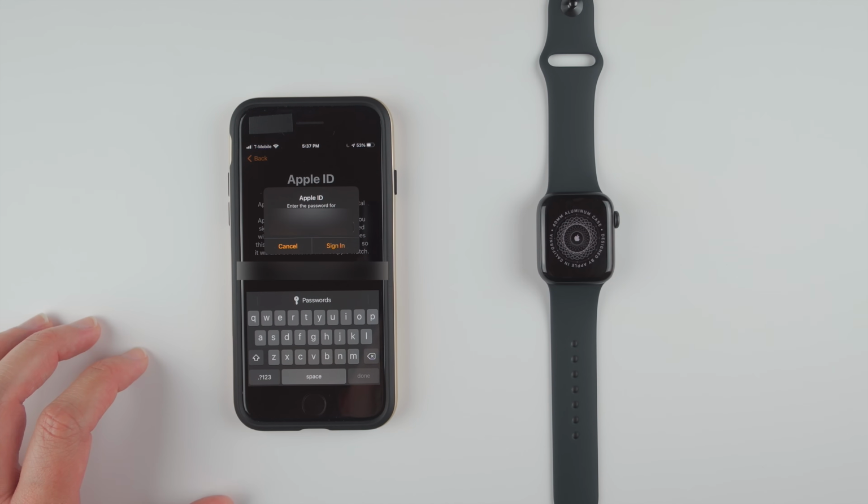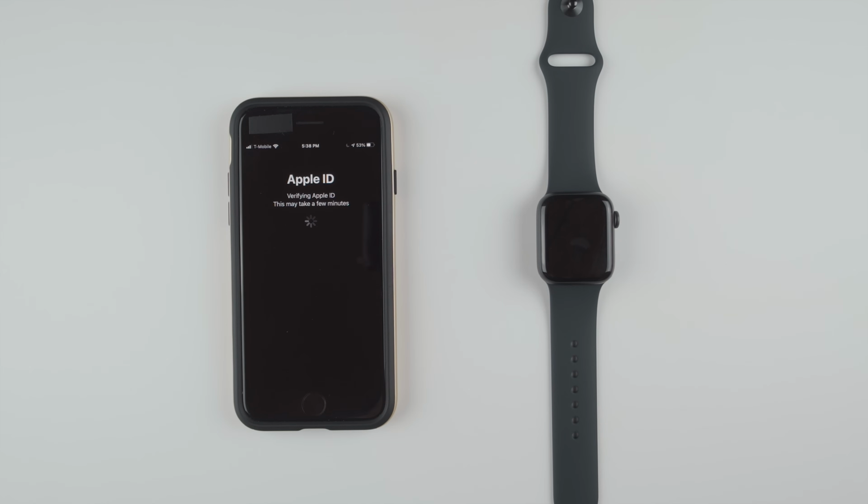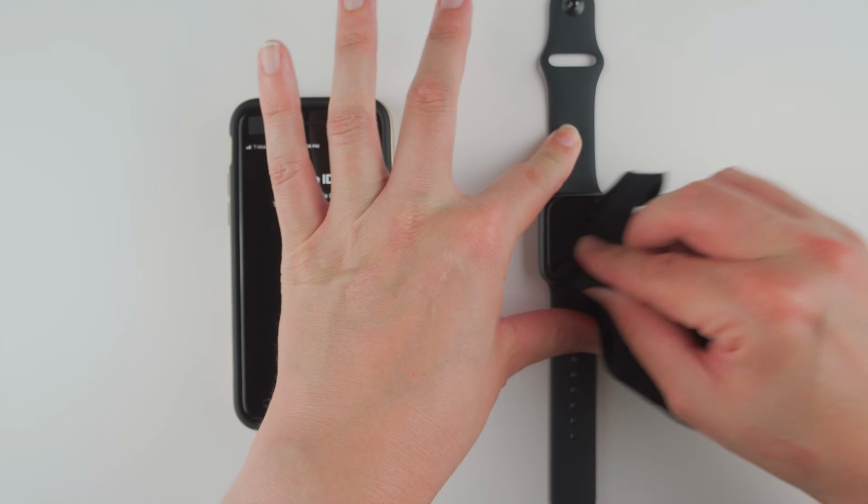Now it says enter the password for my Apple ID. Alright, so once you've got your password entered, go ahead and tap sign in. Alright, so it says Apple ID, verifying Apple ID. Again, this may take a few minutes. So, here's just a little bit of the waiting game in the setup process.